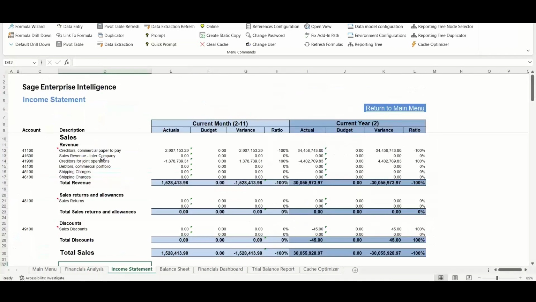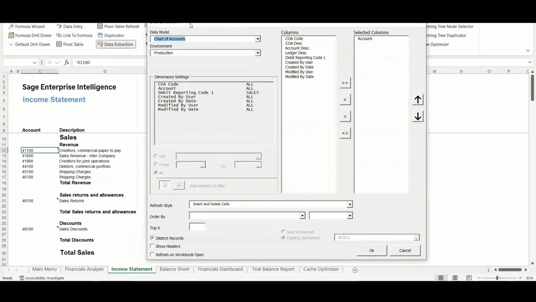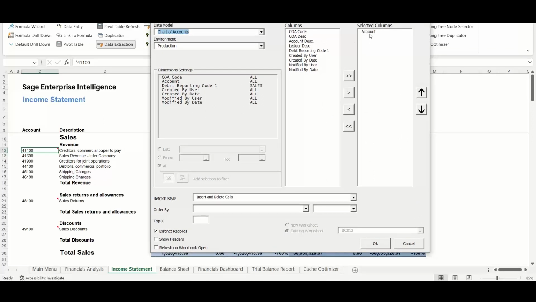So those are some of the tools right here, and I'll give you a quick overview of how end users would use this tool in Excel. If they are creating new reports, for example, first of all, of course, what we need to do is to extract the list of different account codes. So for that purpose, we can go into data extraction. And as a result, a new window opens for us, and then we can select which field we want to extract from our data.